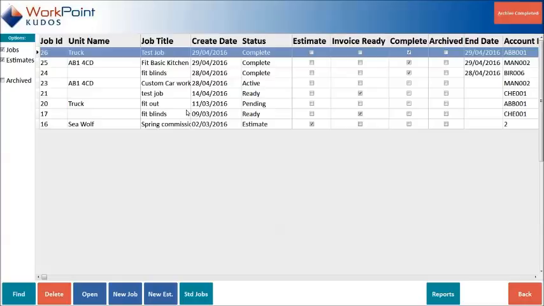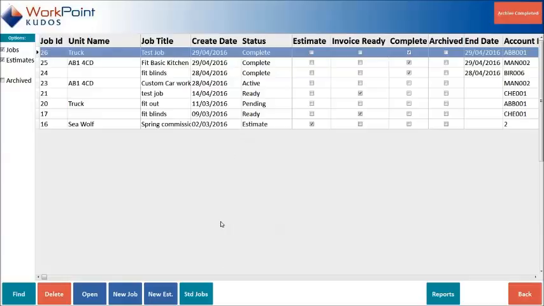It runs just like CounterPoint. It's an add-on to Sage with the customers that are in Sage and the parts that are in Sage. So it's working exactly the same as CounterPoint in that respect, apart from all the job creation being done within WorkPoint, and just the invoice will then be posted into Sage, or the invoice and receipt. So I've got a grid here. I've got plenty more I could put on this grid with the titles up here, but usually these are just the core things that you might wish to reference and see.